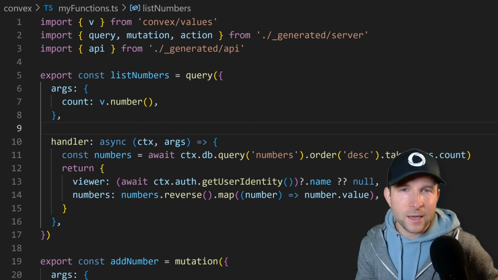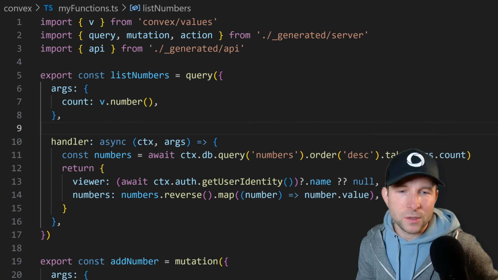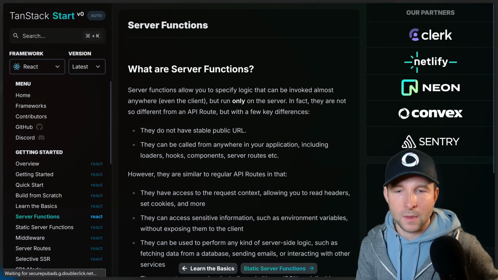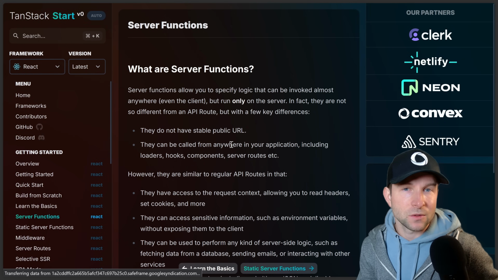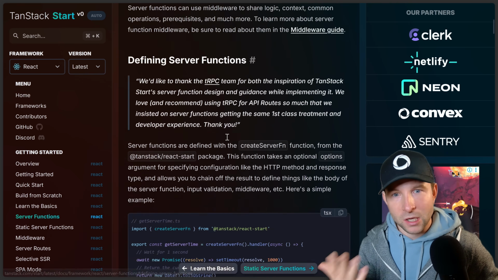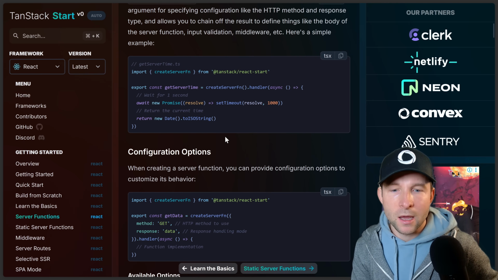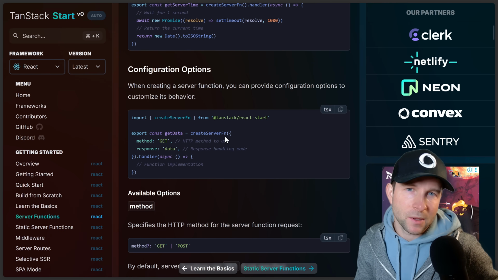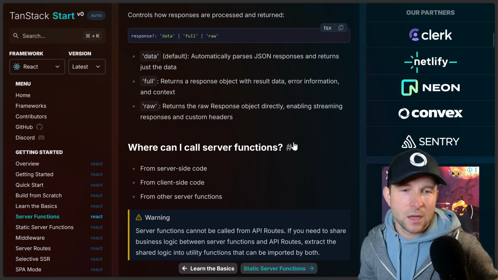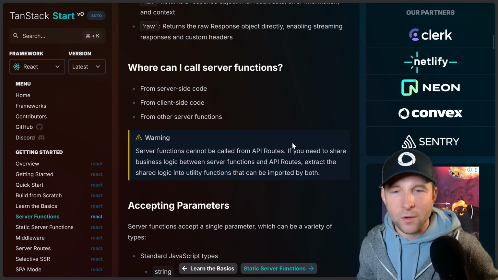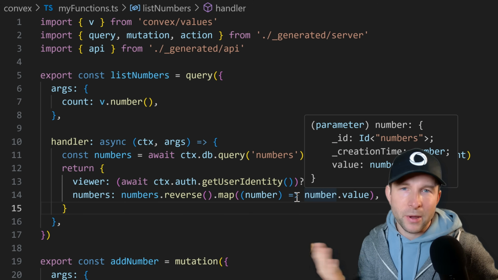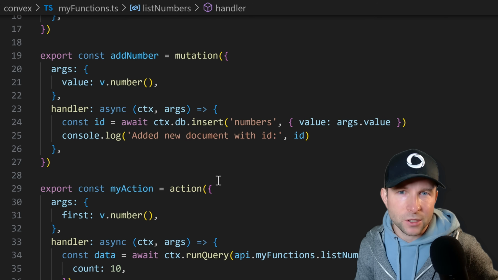The way that I think I'm going to do it for this is I'm going to convert these into Tanstack Start server functions. And if you aren't familiar with Tanstack Start, it's this really cool new framework for building React applications that are optionally server-side rendered, very much like Next.js or something like that. I could have probably done this whole thing with Next.js, but I just got done making a video about Tanstack Start, so I'm more familiar with it at this point. But anyway, let's just stub out our Tanstack Start functions now.